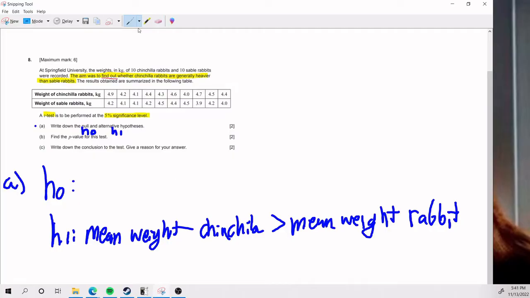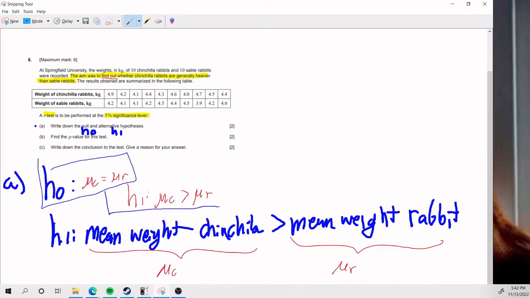Now, just to be a little more consistent with how this tends to show up, the mean weight of the chinchilla we are going to call μC. The μ is for the mean sign. And the mean weight of the rabbit we will call μR. And so my H1, I can actually write it as μC is greater than μR. And my H0 is going to be that μC is equal to μR. So that is for part A.